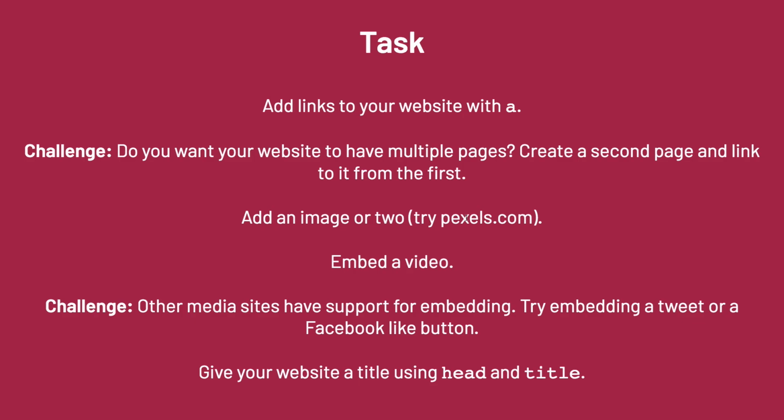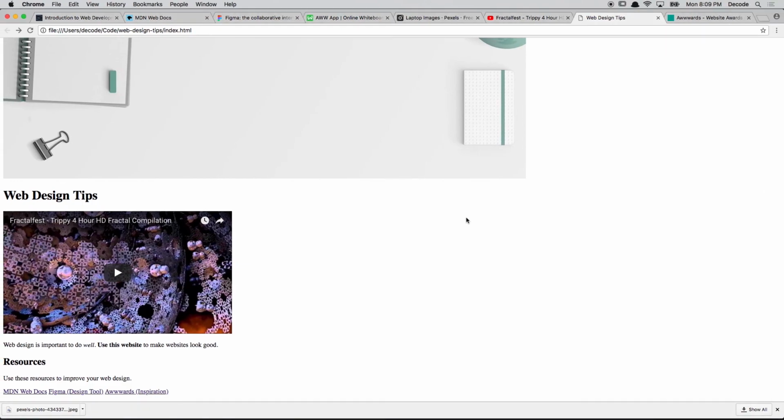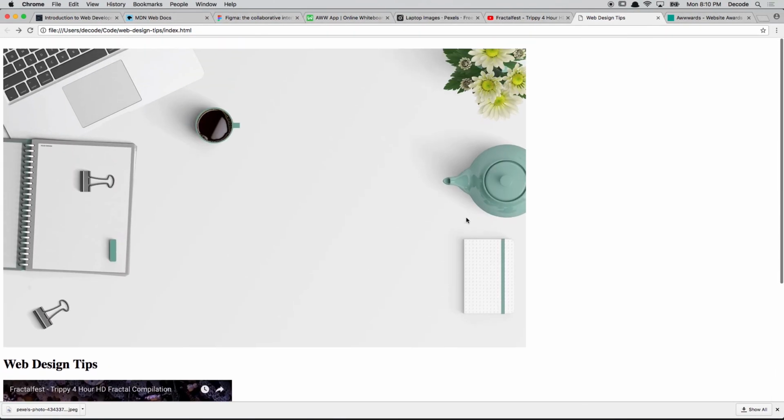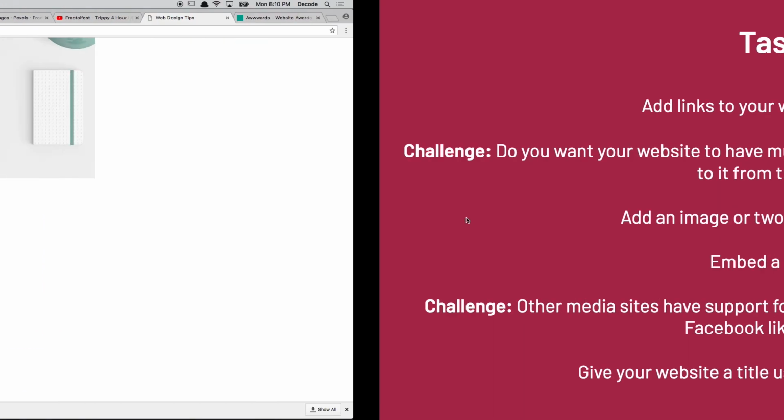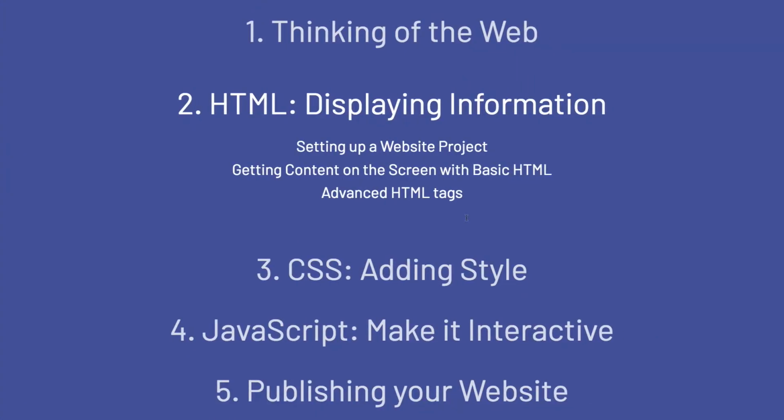Okay, so that's all I have to say about HTML today. What we've done is we've created a web page full of some information. We've embedded some bits and pieces. We've added links, and we've equipped you with some tools to go ahead and try and figure out how to do more things with HTML. And what we've got in front of us is a rather ugly-looking web page. So next time, I promise, we'll be focusing on making things look better. So we've just done displaying information. Next time, we're going to look at styling that information and making it look like something that we'd actually be proud to present to users.